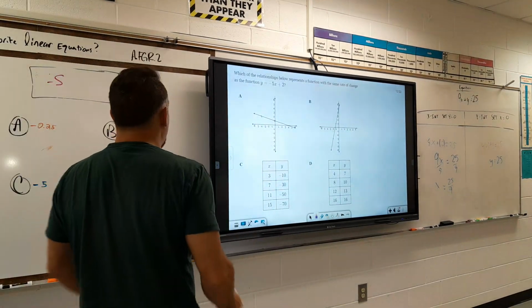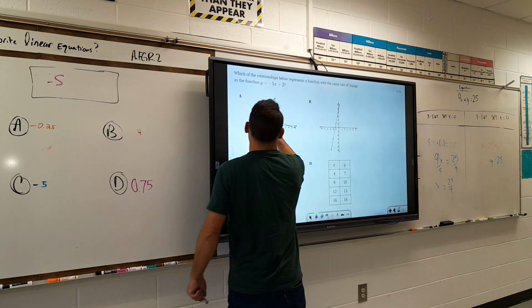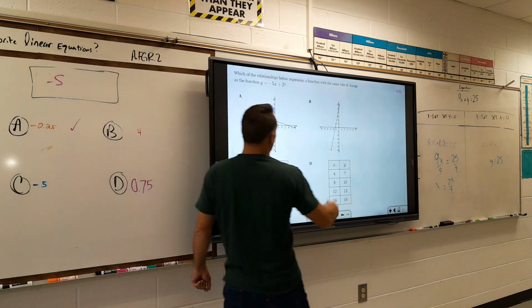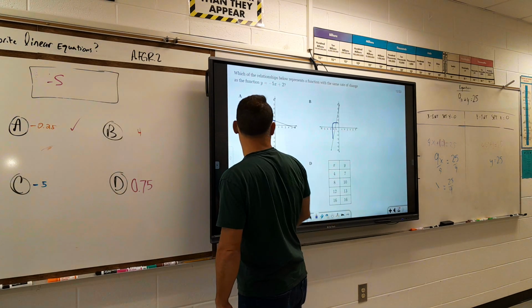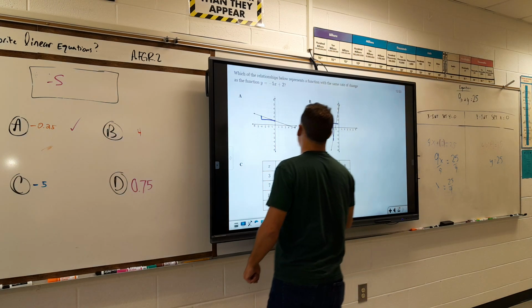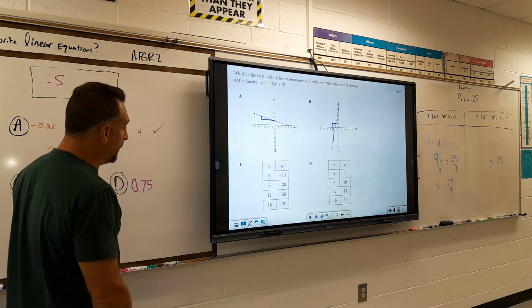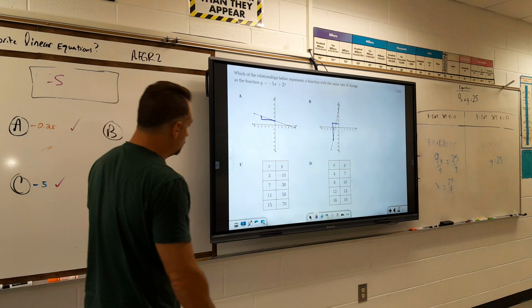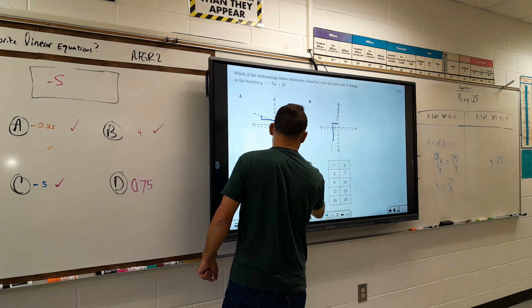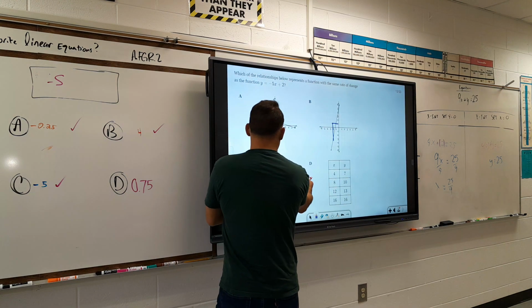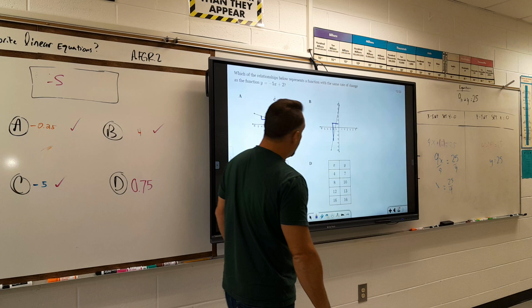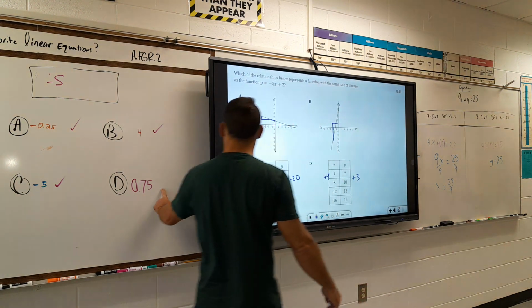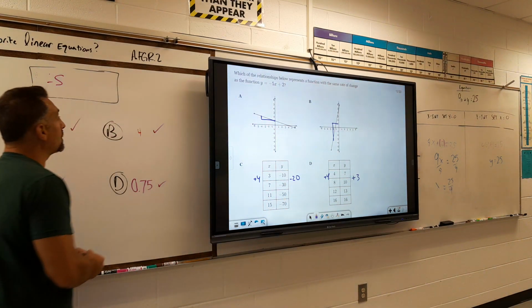Negative 5 is the given slope. For A, you got negative 1/4. That is correct. For B, we get 4 over 1. There's 4 and there's 1. That's correct. C, it's down 20 over 4, which is negative 5. That's good. You can see it's going down 20 here, up 4 here. This one divided by this one is that. Here we've got up 3 and up 4, so that's 3 over 4, which is 0.75. This is correct. Good job, guys. It's starting to come together.